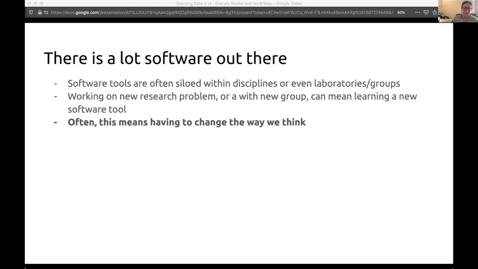And this is to address struggles scientists have with learning new tools all the time to address their research. And when we pick up a new tool, it can change the way we think about the tool, about the data, and our research process. So part of my work is understanding how tools do that and how we can repurpose tools around that idea.